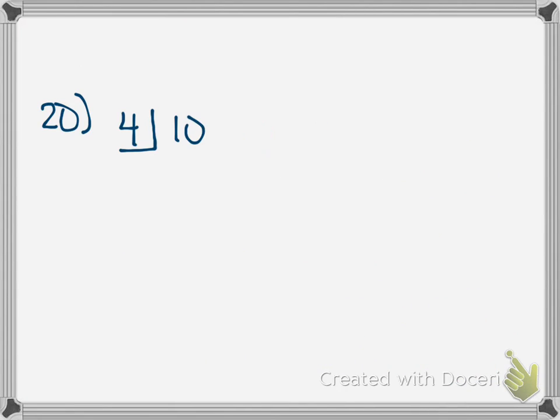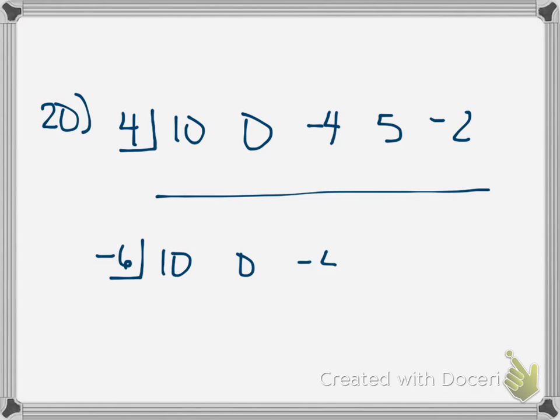Let's rewind. Setting up, it says find g of 4. We look at it: it says 10x to the 4th, so I write the 10. After x to the 4th, there should be an x cubed. There isn't one, so I put a 0. Then there was an x squared, negative 4, 5x, and negative 2. I bring down the first number. I'm going to do the same thing for the 6, because it said g of 6 also.